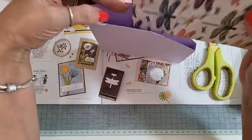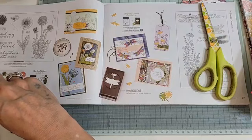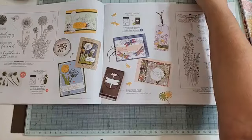so that we can be more organized. Right, let's put that one there. We'll come back to that in a minute, won't we, Charles? Right, Charles, move out the way a minute. Right, so now I have a couple of lovely dragonflies floating around my desk.